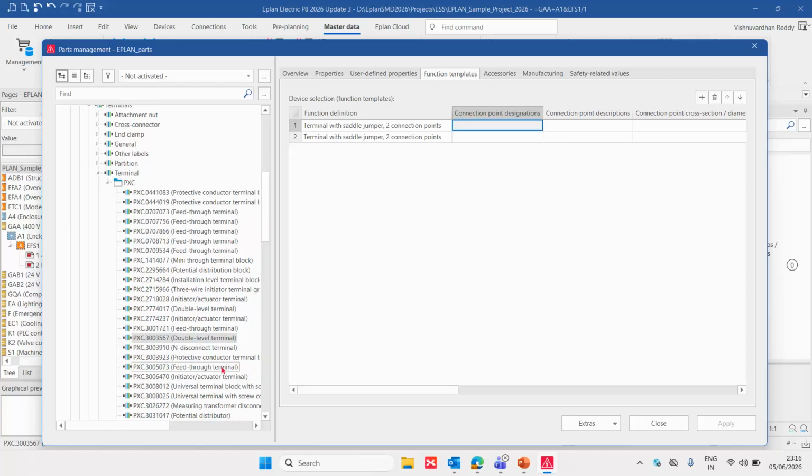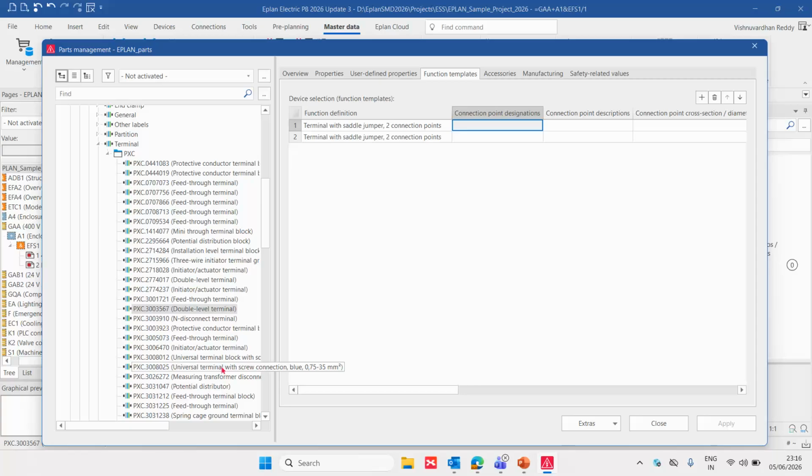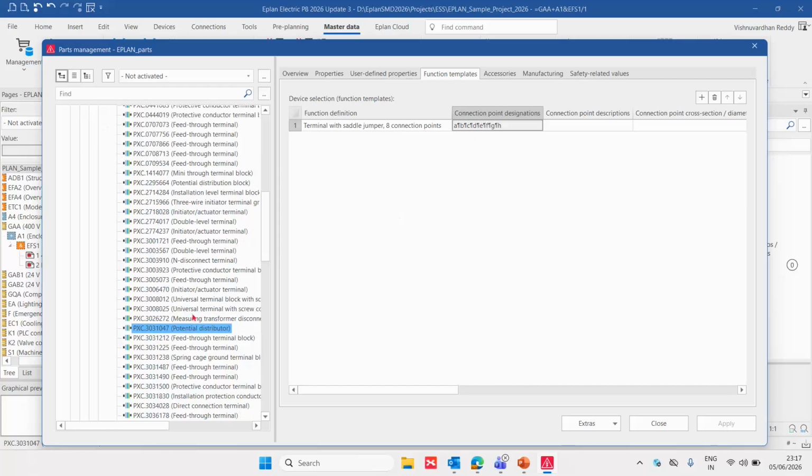I don't think I have a terminal with that information. I should have taken some other terminal, so you would have got it. Yeah, for example, if you see there is an 8 connection, it says ABCD. Similarly, for a double terminal also, the connection details will be available.